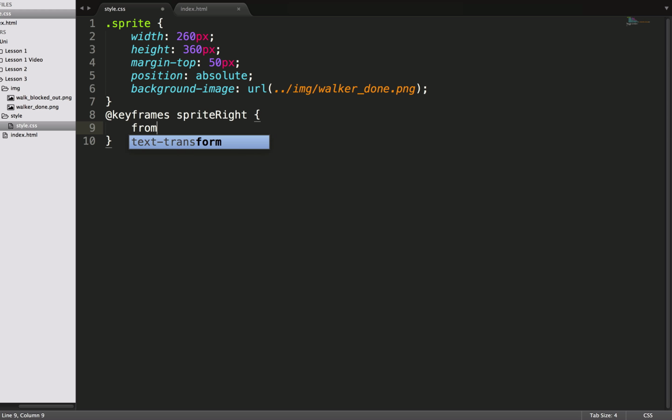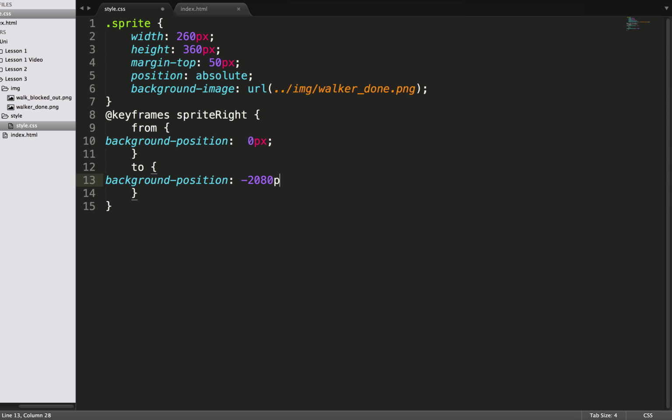Instead of using percentages, we're just going to use from and to, because it's only going to be switching from one state to another. We go background position 0 pixels, to background position minus 2080 pixels. So that's the width of the image.